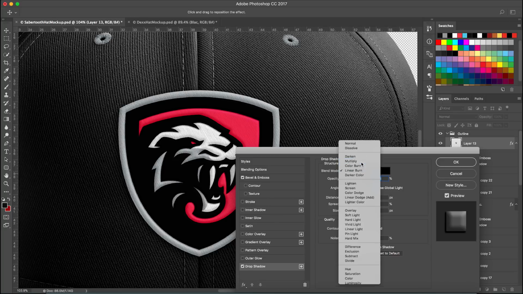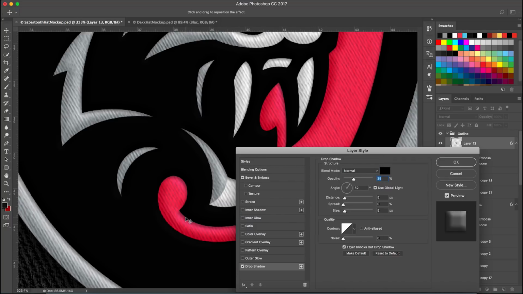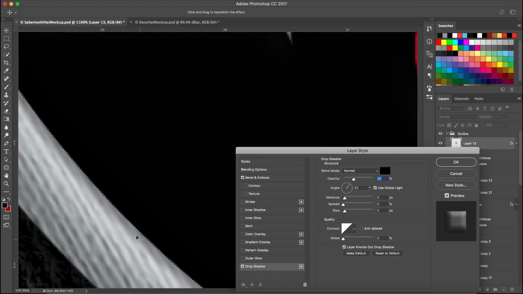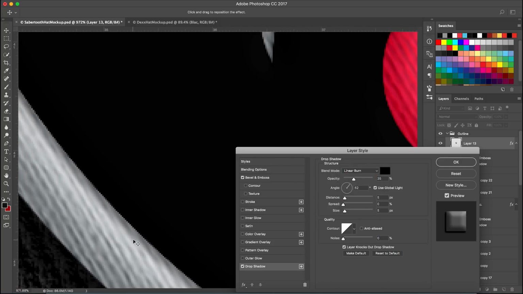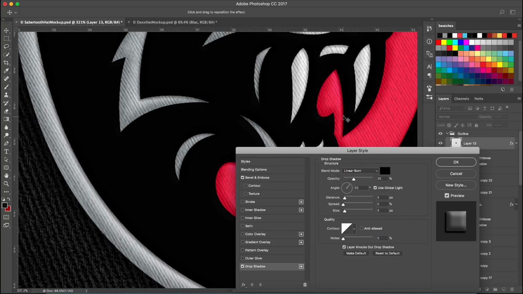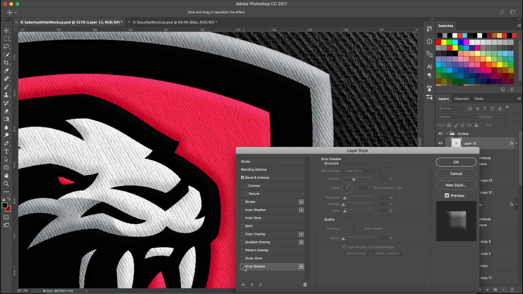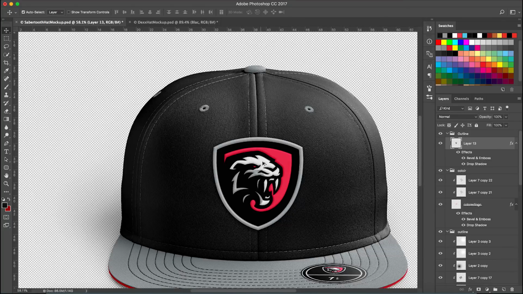Alternatively, you could use multiply, which doesn't really look too great on this one, and then normal. Doing the normal setting sometimes can add a grayish tint, or it just kind of looks gray. Like right here, that's kind of what it looks like. If I get rid of it, it's gone, and then with it back. So I'm just going to be using linear burn for this one. It adds a little bit more darkness, and it works fairly well on colors, as you can see up in this corner right here. So I'll get rid of it again, and now it's back. Again, keep it super thin, just so it doesn't ruin any of our white.